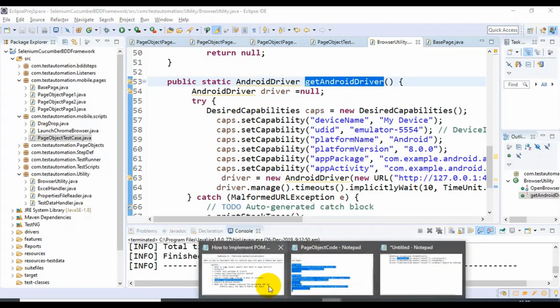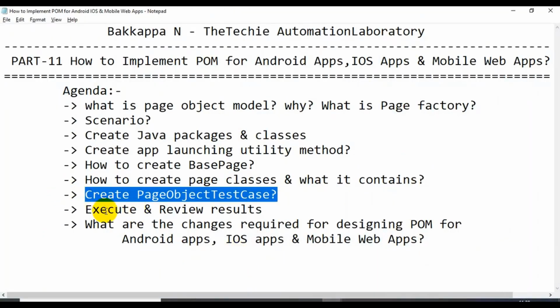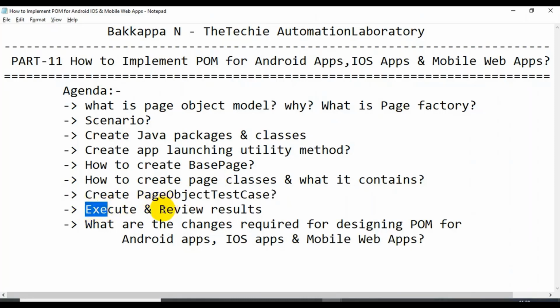In the next tutorial, I'll discuss how to create the page object test case, and we will execute the same script and review the results. I'll also discuss what changes are required in designing the page object model for Android apps, iOS apps, and mobile web apps.